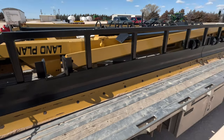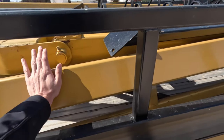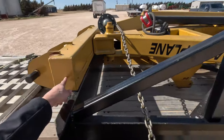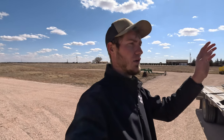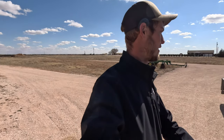This one is a land plane, but we've got to build it ourselves. It's got the two legs for the back where the tires mount on, and then there's this whole arm in the front. We've got to bolt it all together — it's pretty much a DIY kit. We're gonna go get a sky track from a friend to help unload it because it's quite heavy. We'll unload it here under the caliche, bolt it all together, and then we'll have ourselves a new land plane.